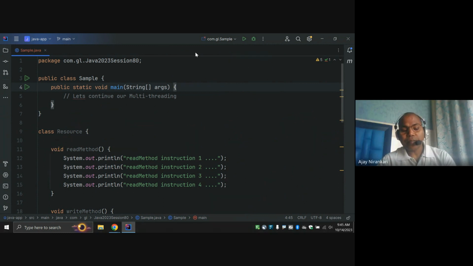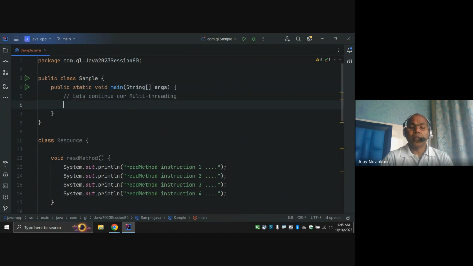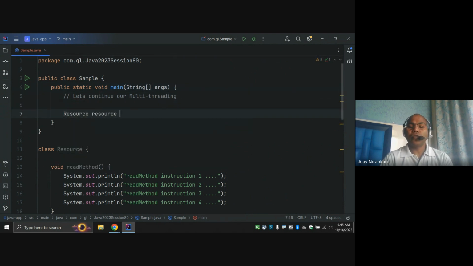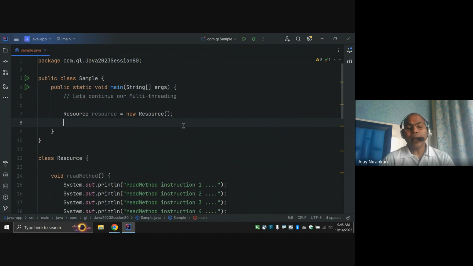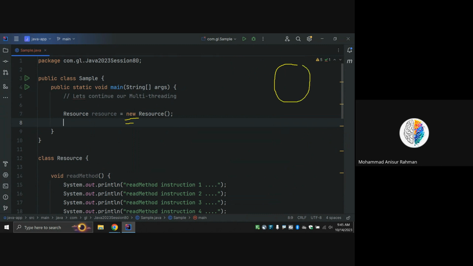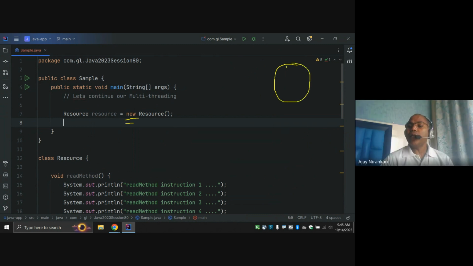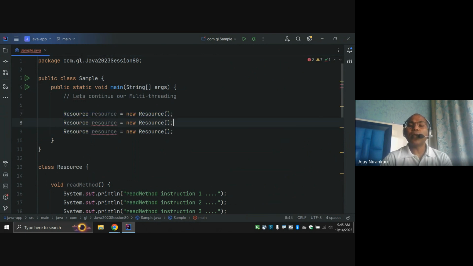Let's understand. Whenever Java creates any object, say here you are just saying resource = new Resource(), by default, Java is going to create one object in the heap memory, right? And similarly, maybe you can create another object, multiple objects you can create, right?